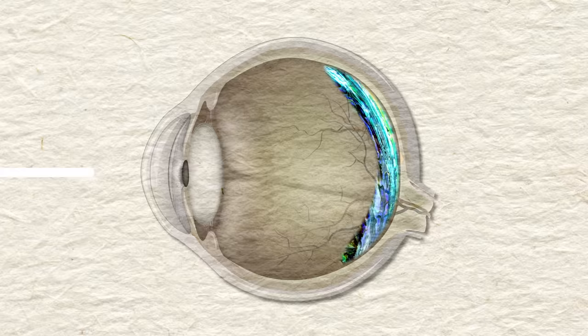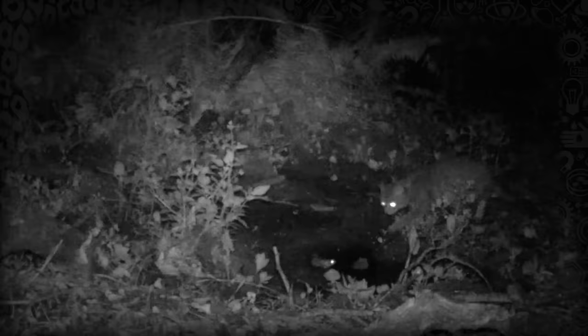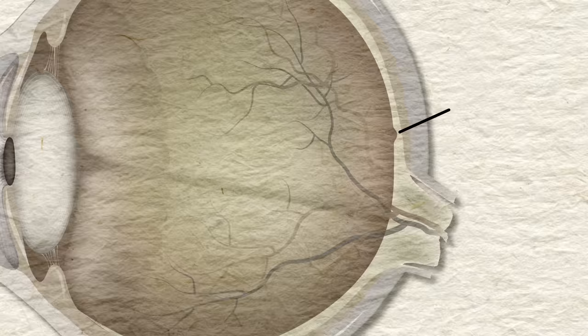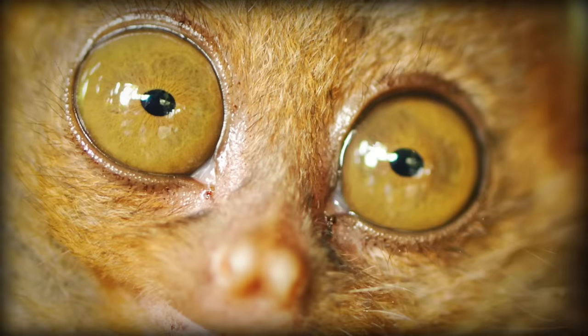Tarsiers have such huge eyes so that they can see well at night, but maybe not quite as well as you think. If you shine a light near a cat's eye at night, you'll see them seem to light up. This is because they have a layer of crystal at the back of their eye that reflects light back to the retina — it's called a tapetum lucidum, and it amplifies the light, giving it two chances to be absorbed by the retina. Tarsiers don't have this. Instead, like other primates, they have a fovea — a little pit in the retina packed with cones. Their fovea have an increased amount of photoreceptors and ganglion cells, which function to greatly improve image quality, perfect for sit-and-wait ambush hunters.